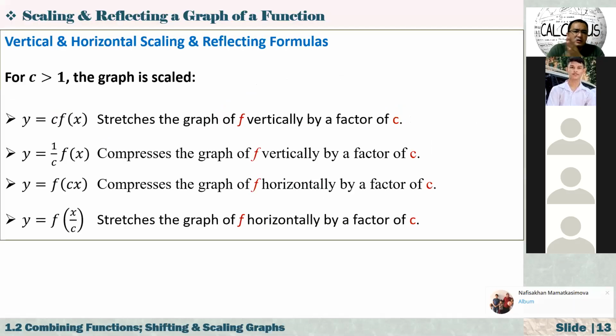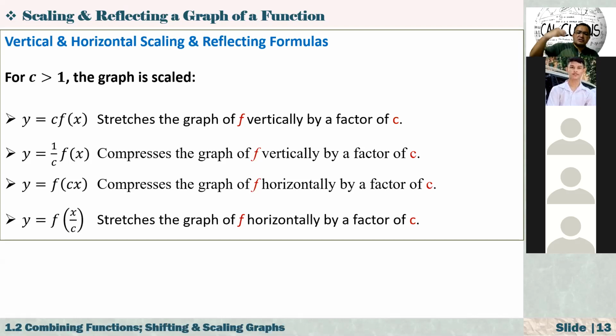So, scaling and reflecting a graph of a function, for c greater than 1. In general we can take any number, but if we know that c is greater than 1 or between 0 and 1, we can say whether it is stretching or compressing. So y equals c times f of x. What happens if I multiply the whole function by c? The effect of this multiplication is that it stretches the graph of f vertically by a factor of c.